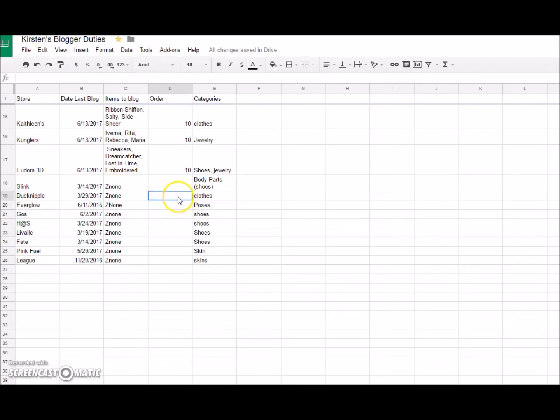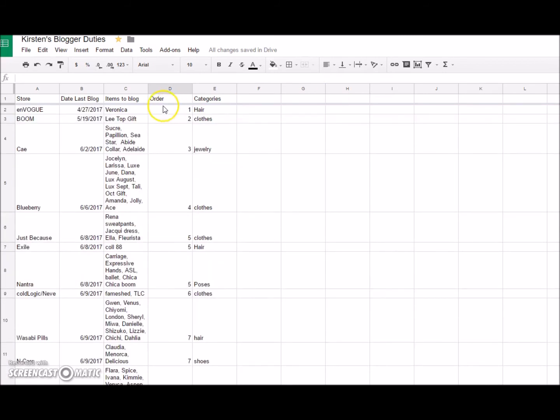That's why, if I don't have anything to blog for them, they don't get numbers in my order column. And if they don't have a number in my order column, they're not going to shoot up here and be in my order when I open my spreadsheet up and say, okay, what do I need to blog next? My order really keeps everything in order for me. And so this is how I keep track of the stores that I have an agreement with, and I've said I will blog you. I have applied or whatever, and I have agreed to something and said I will do it. My individual stores.